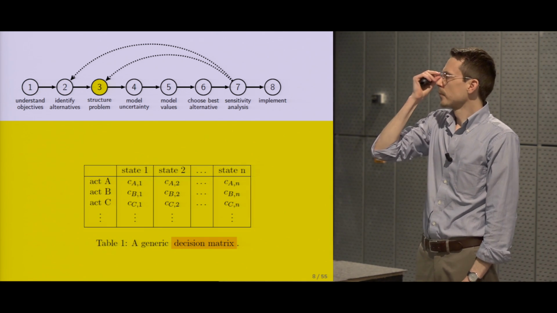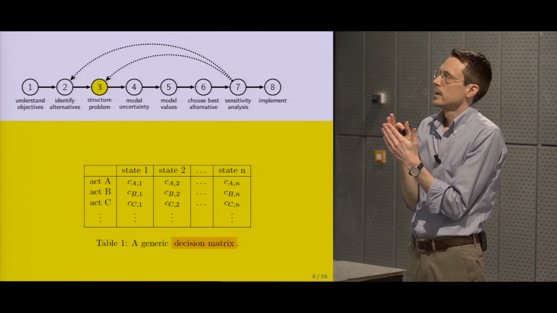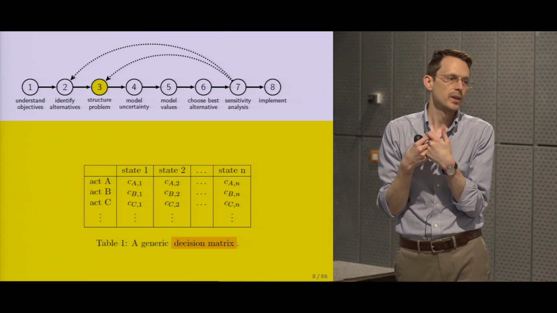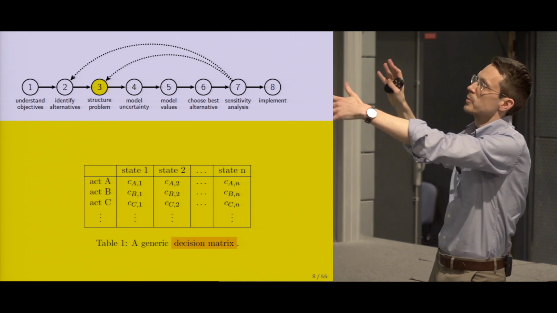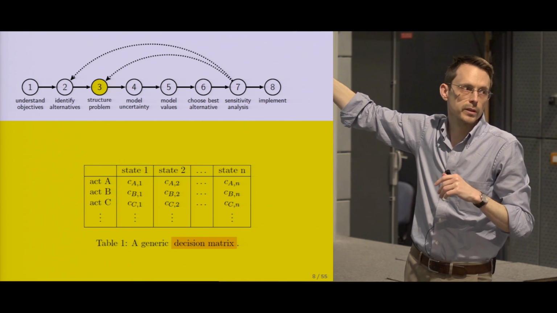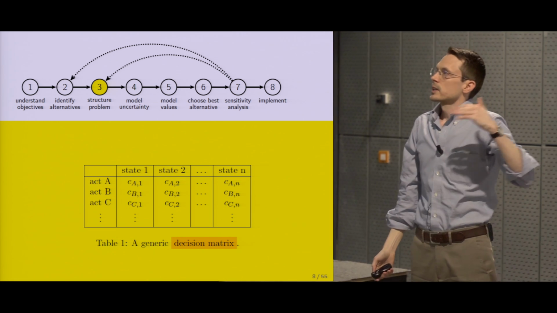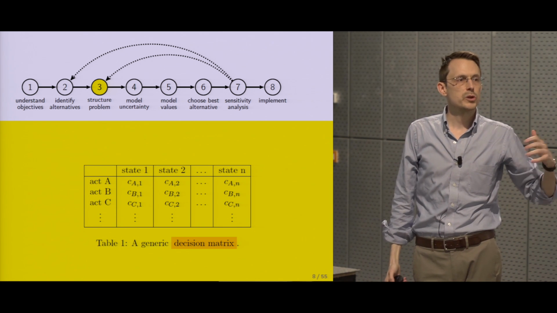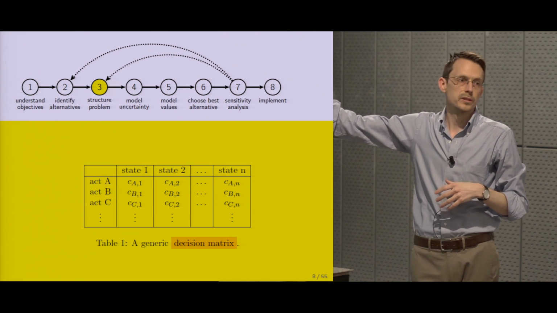Structuring the problem. I'm going to fix what I mean by saying that the problem has been structured when you can write down a state consequence matrix. In other words, when you can write down a list of options, a state space, which may be continuous or it may be partitioned into discrete states as this one is, and you can also write down the consequences for each act in each state. Textbook decision analysis usually doesn't use this kind of picture. It uses influence diagrams or decision trees, but those are largely intertranslatable with decision matrices, and I prefer to use this picture.